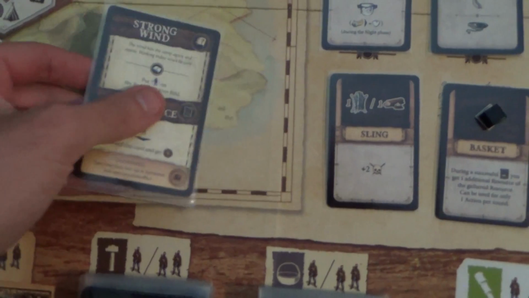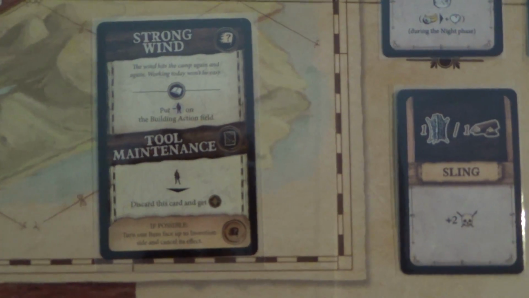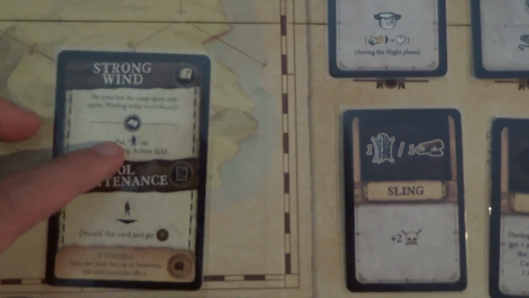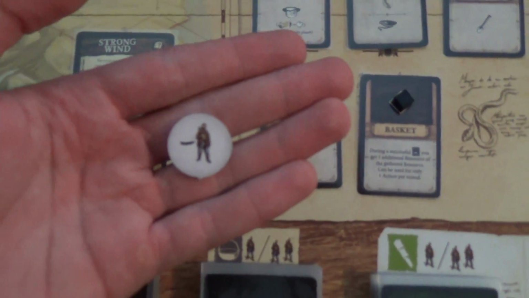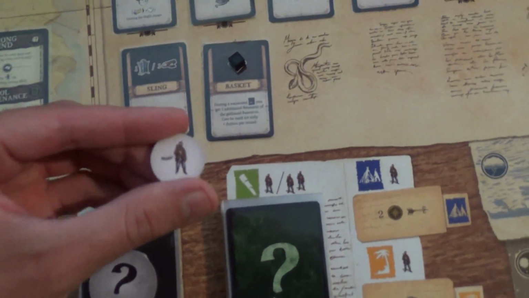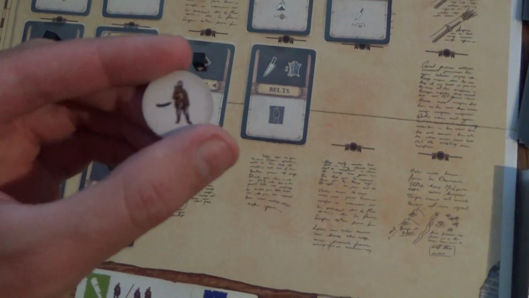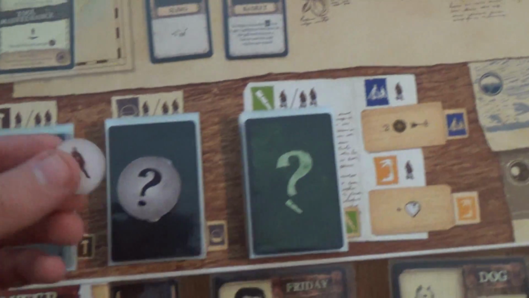Okay, that's pretty bad actually. The book icon doesn't do anything. It has no effect on this scenario. And then it says put a -1 well, I want to say worker, but it's a -1 building pawn on the building action field. So that means that for one building action this turn we have to have an extra builder, or this subtracts one builder. So if we place 2 pawns on a building action, that would immediately put it back down to 1, so it would not be successful, but we cannot even attempt with just 1.